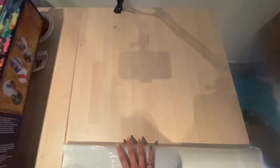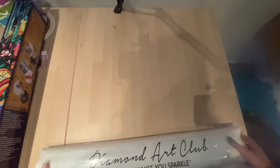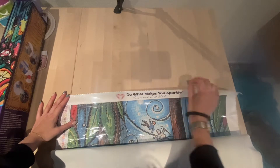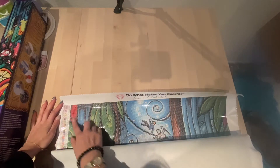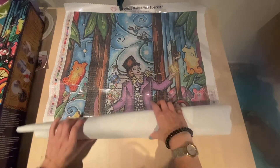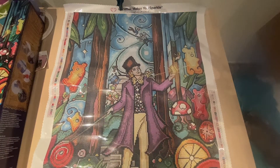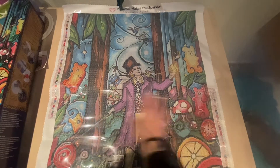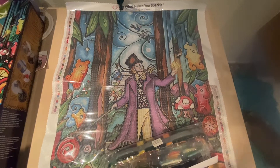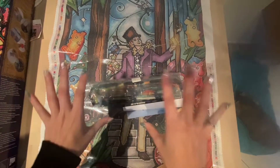Here's the sticker and the box — let's get to the canvas itself. They always put it in a plastic sheet to protect it from dust or fur. I'm going to be careful not to destroy it. We have the painting here! At the top we have the title, 'Do What Makes You Sparkle,' the Diamond Art Club logo, and the first part of the legend. Oh, isn't he just beautiful! I love this one — I was literally on a no-buy for months and then I saw this and I had to get it.